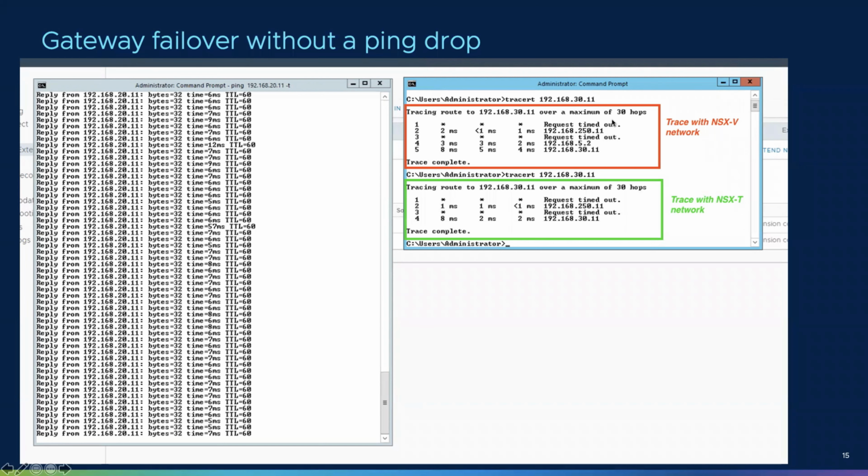But overall, if you look at the traceroute, before the migration it was using the 192.168.55.2 network, which was the NSX T hop on the DLR. After the migration to the T network, I'm now seeing just 4 hops, and my traffic is going directly to the NSX T environment. So I failed over from NSX V to NSX T without any ping drop.